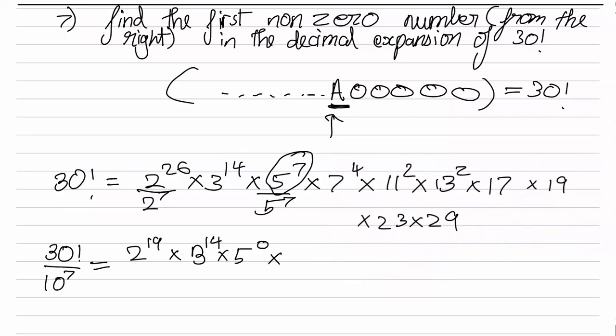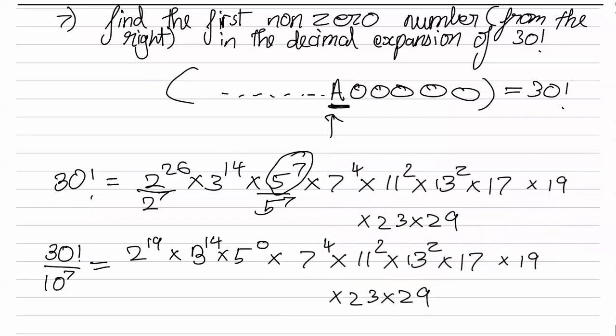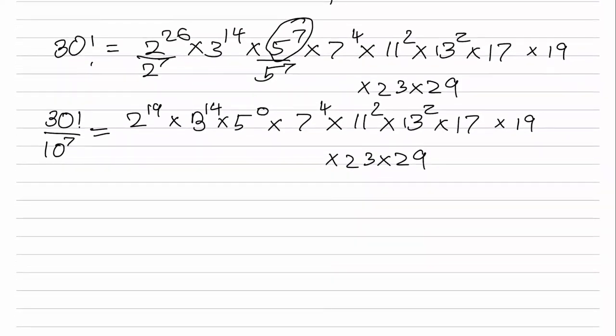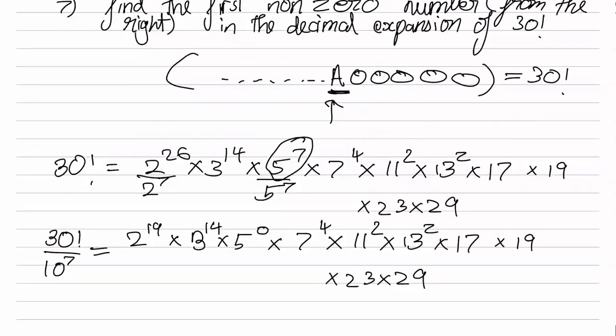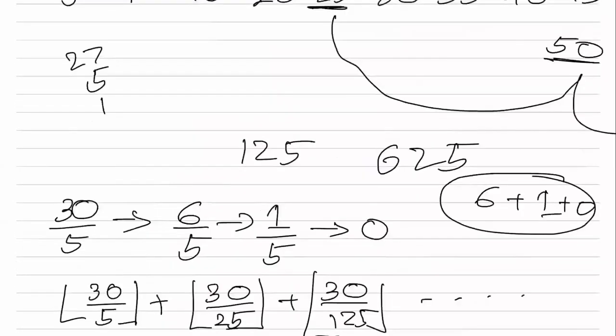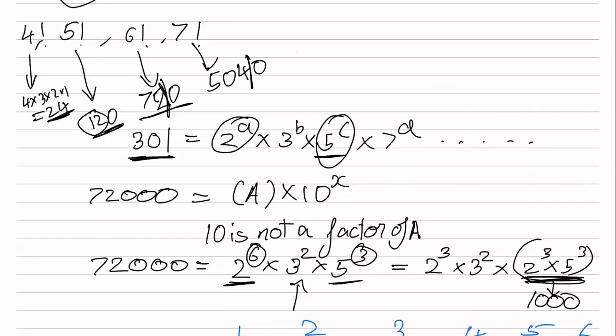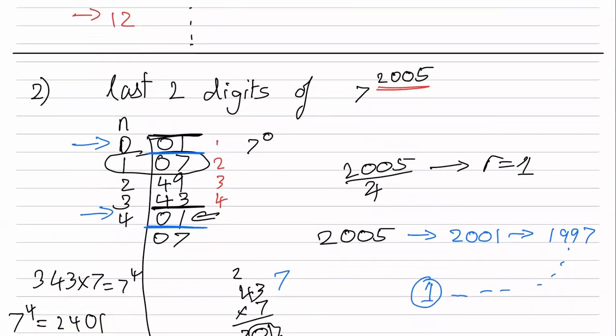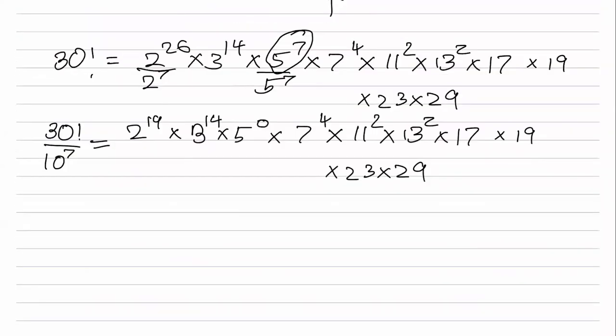Copy this. Paste. Okay. Correct. Now I'll find 2 to the power 19. I'll find the last digit of all of this through the same method I used to find the last digit or second last digit of these powers. I'll use the same technique again and again, like we did in question 1, question 2, and question 3. The same technique I'm going to use to find the last digit.